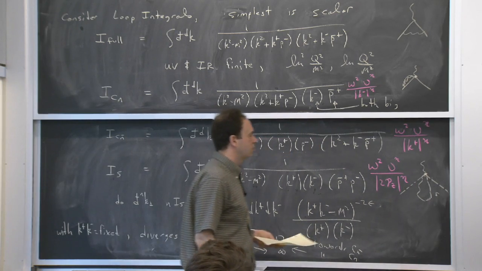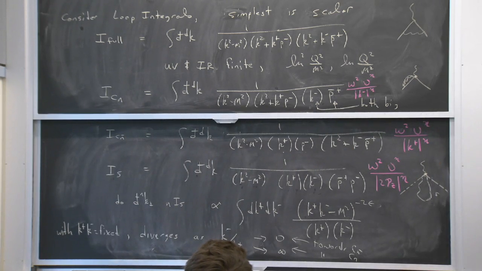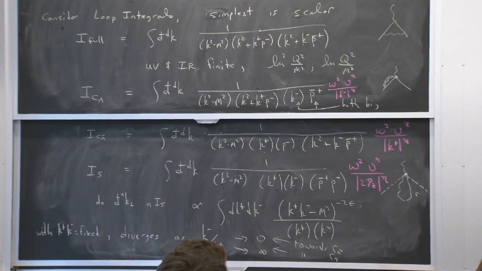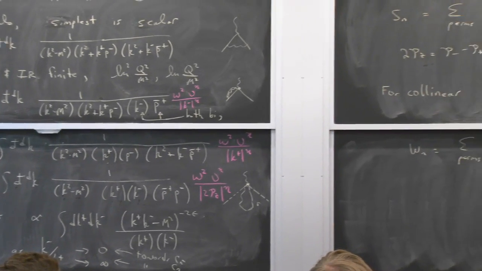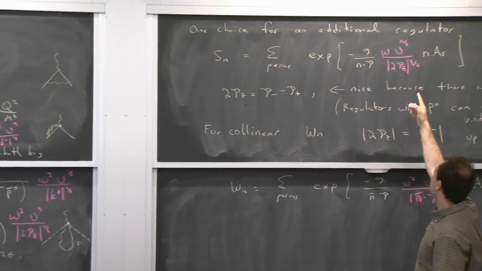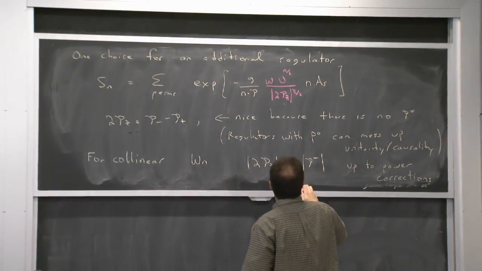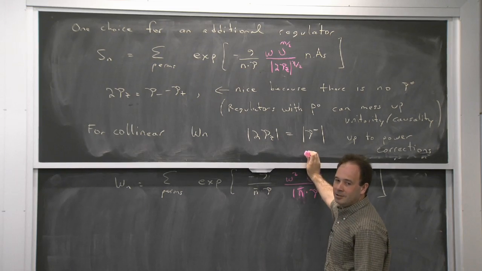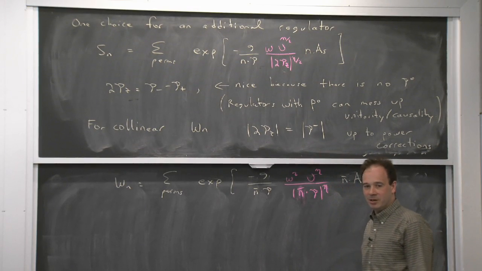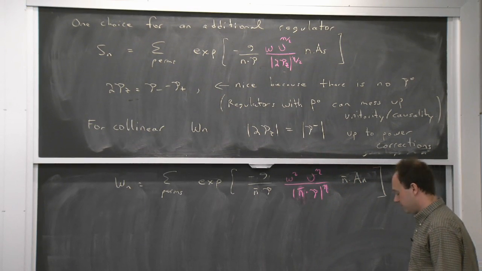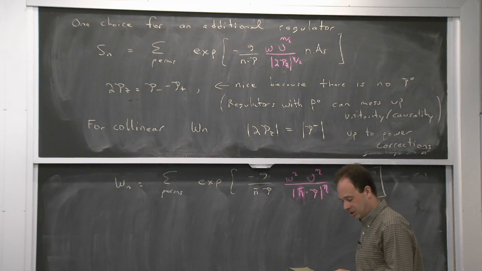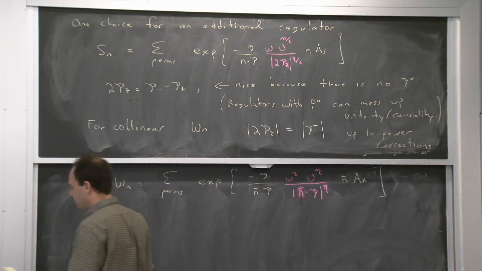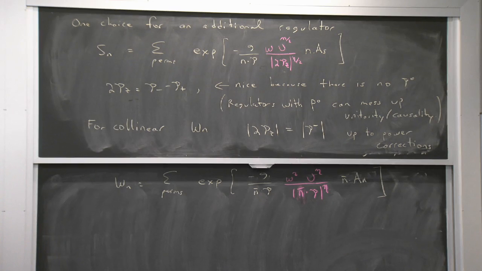So one thing that is just a part of this regulator, which actually I don't know a good argument for, is that a priori from the symmetries of the theory you might like to argue that this should be eta over 2, and this should be eta. But it's really just a choice of convention that we've made, as far as I know. There probably is some nice deep argument for it, but I don't know it. So what are these other factors?